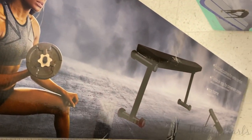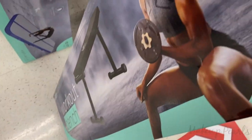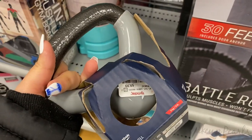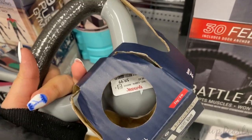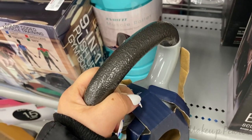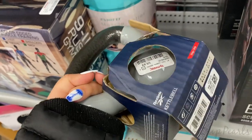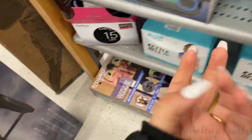This is a gym item — what it would be for the gym, but you can use this at home. This is like a bench — a workout bench. I'm so excited about this. I'm also going to be picking up this kettlebell — it's a five-pound kettlebell going for $10. This actually feels like a good five pounds. Like, my arm is struggling.